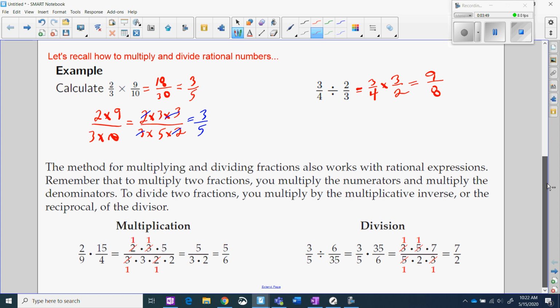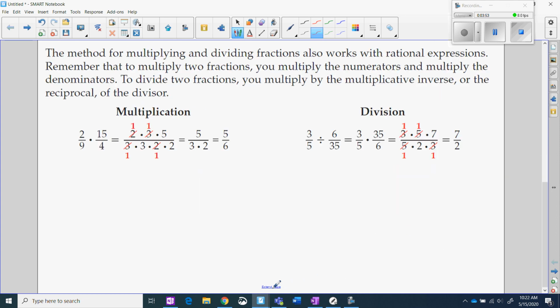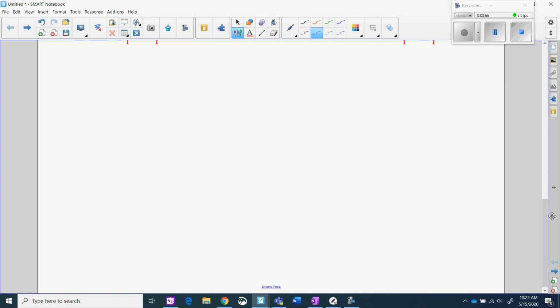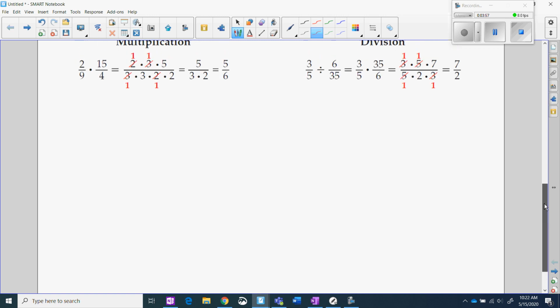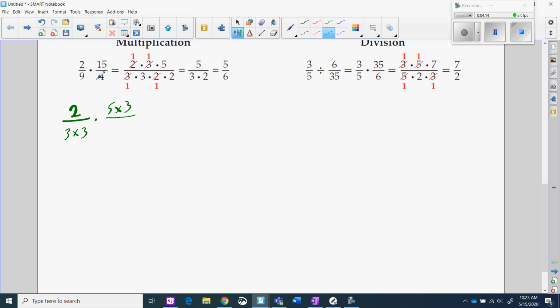Just a couple more numeric examples we'll look at real quick so you can see how this plays into the factoring thing that I was showing you. Now these examples already have the work done out, but I'll do it out myself here again. So let's say 2/9. Instead of 9, we could change 9 into 3 times 3. Now that's multiplied. Instead of 15, that's 5 times 3. Instead of 4, that's 2 times 2.